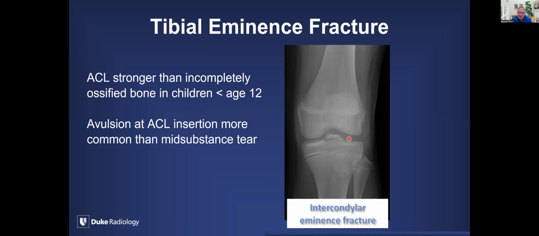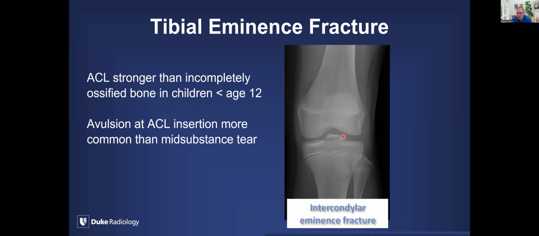What's kind of interesting about these fractures is when we get the radiographs and we identify a tibial eminence fracture, and we use that classification, it's a static image. So on a static image, it may not appear displaced, but if we were to do dynamic imaging, maybe we could displace it. So for that reason, at least in our country, many surgeons actually advocate for an MRI to see if there's some type of entrapped structure.